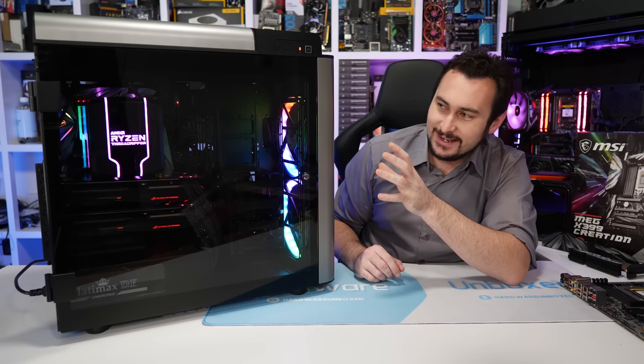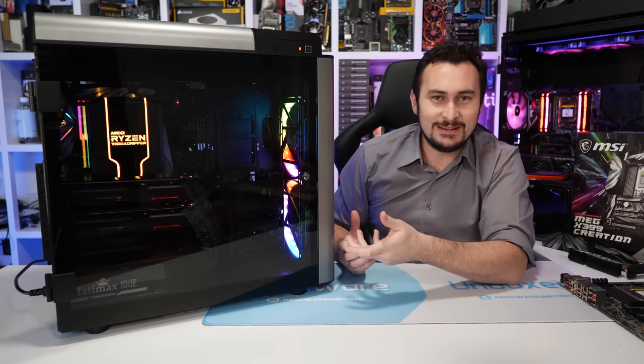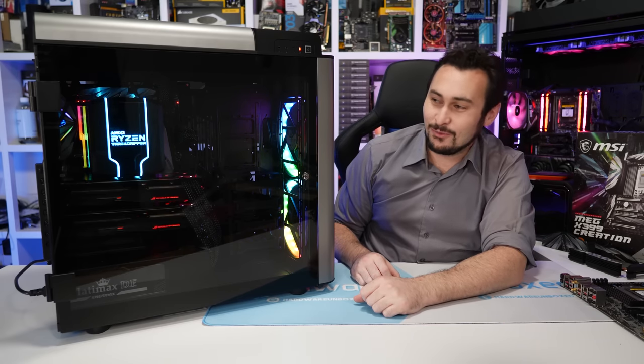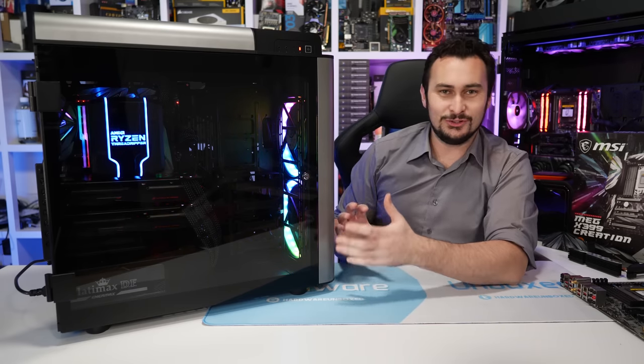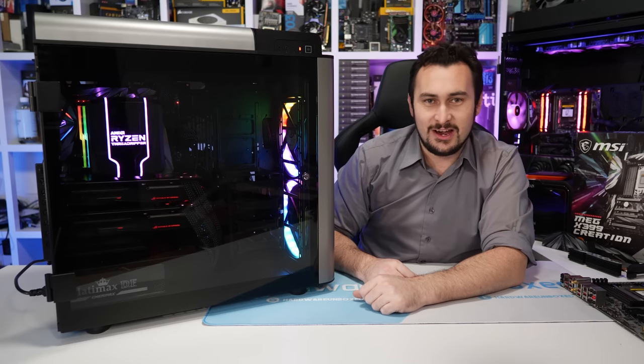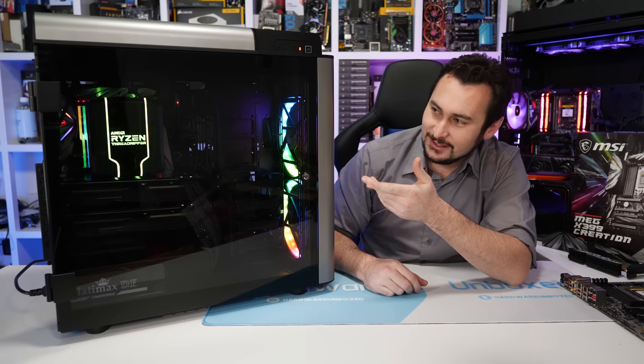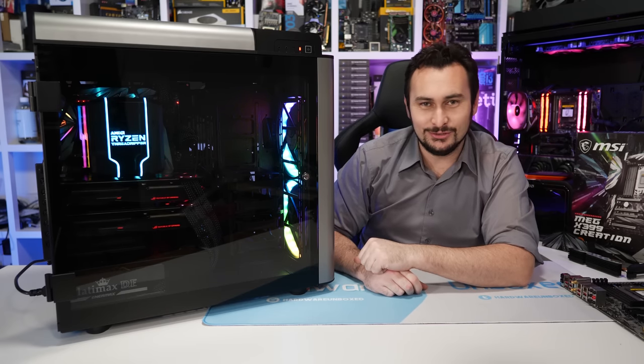Another issue, I realize that the RGB lighting is a bit hippy-dippy, a bit rainbow festival. I was going to synchronize them all and go with one or two colors, but I just ran out of time to do that. So with limited time, we have the Threadripper rainbow build.